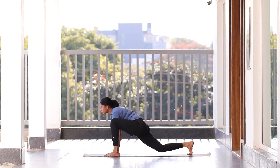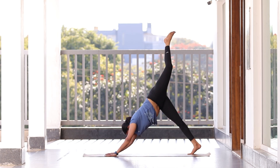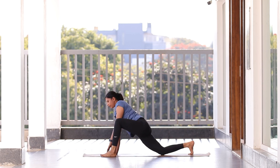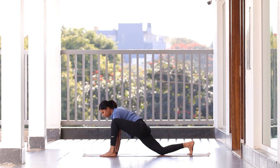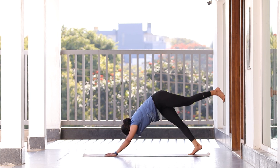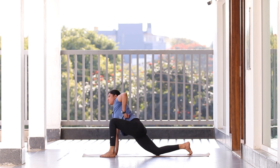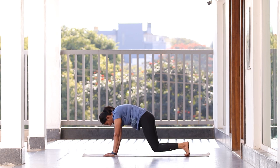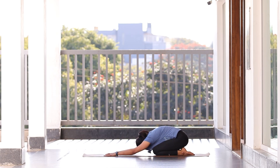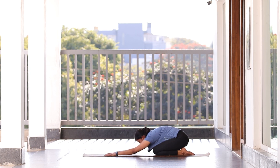Lengthen your spine. Keep your right hand on the left knee, left hand goes slightly behind the spine. From here, try to lift your spine up — inhale — and as you exhale, push your knee outside and try to look back. Feel the twist in your spine. Come back to center. Let's try the same thing on the other side: inhale, exhale, keep one hand back, give a twist, come back. One more time each side, then come back to center.